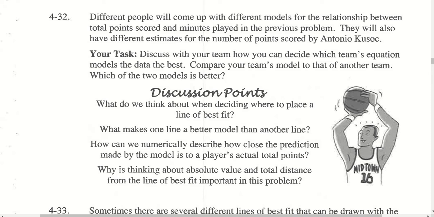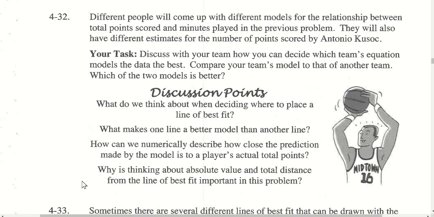we know what residuals are and we can see residuals for each player. Maybe the team that has the smallest residuals or the smallest average. Well, if I added up the residuals, I think that's going to equal zero. But if I added up the absolute value of the residuals, maybe the one who has the smallest absolute value of residuals would be better. This is not something you're going to be able to do, but I'm glad that you listened to this and thought about this. How would we know which model was better?